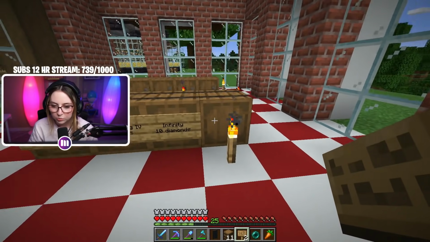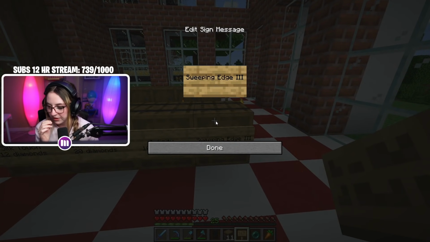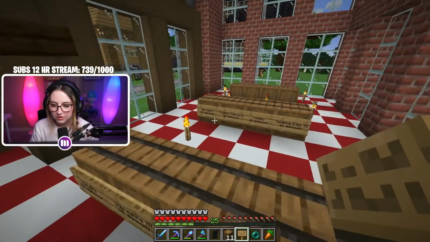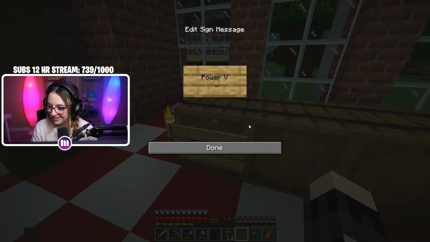Okay, what should I do for Sweeping Edge? I honestly don't even know what Sweeping Edge does. What is that? Good price, 16, 15, 25, 18, 12. I see two people say 16, I'll make it 16. Okay, what else did I have, guys? Power 5, what should I do for Power 5? Lots of 25, Space said 20. I'll do 25.